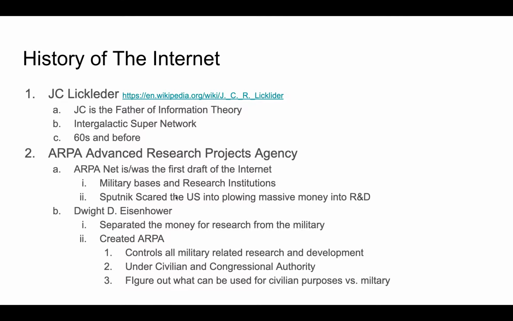So what happened was the United States got scared and they had to address this, and we got our buddy Dwight D. Eisenhower. Now, can anybody tell me, I ask this question all the time, can anybody tell me one or two things about who Dwight D. Eisenhower is? He's an Army General. Supreme Commander of the Allied Forces of World War II. He was a president. So he was the top general of World War II for the European and Pacific theater. So he was the boss of the war on the Allied side.